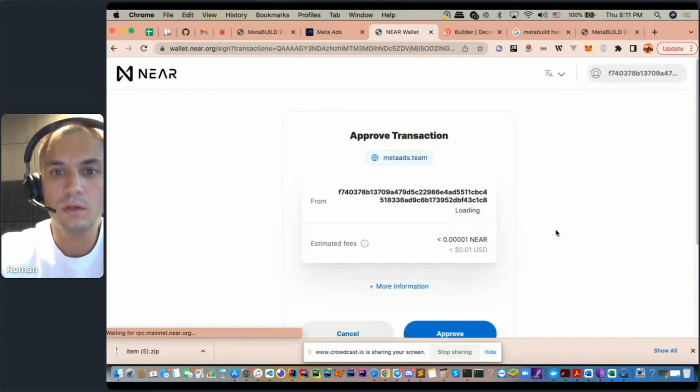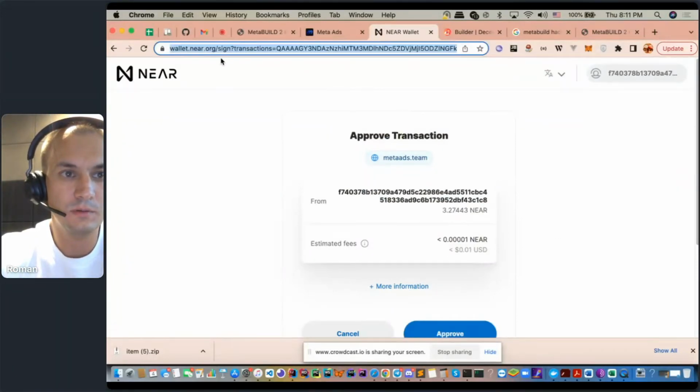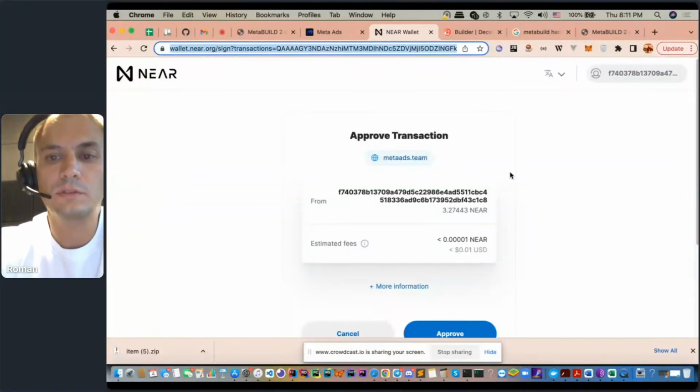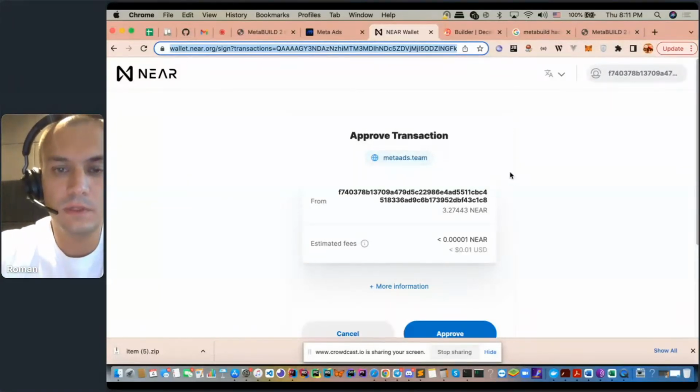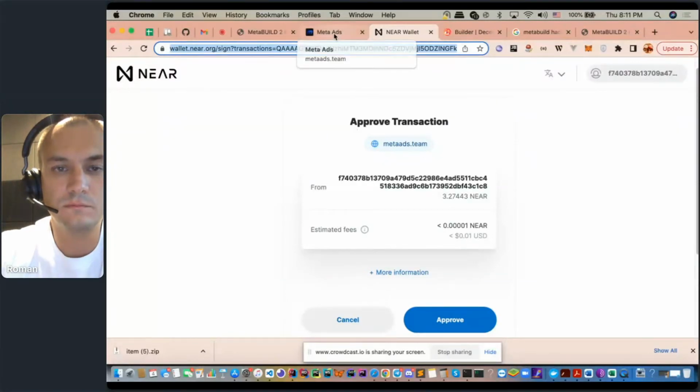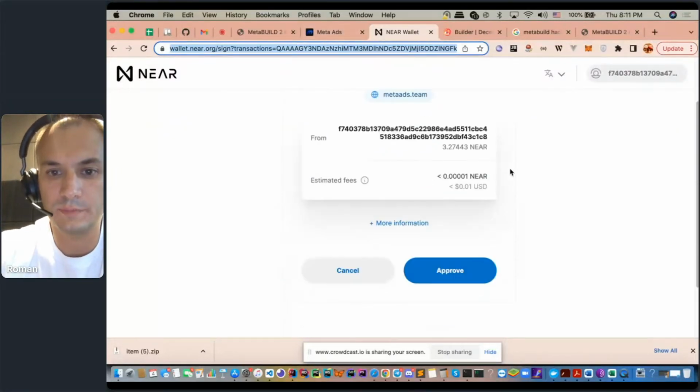Right now, we moved to the NEAR wallet to sign the transaction, because the Meta platform uses smart contracts written on the NEAR blockchain to prove that you are the owner of this ad space.